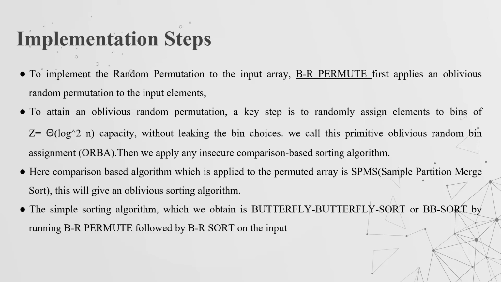each input element into a bin randomly assigned by the network. We route them in a butterfly network, moving each input element into the corresponding output bins. Here we see that the network structure starts from level 0 and applies up to the maximum size of the bin, that is, theta log square n.